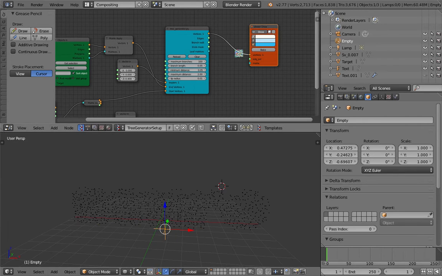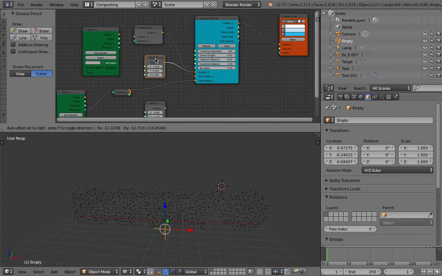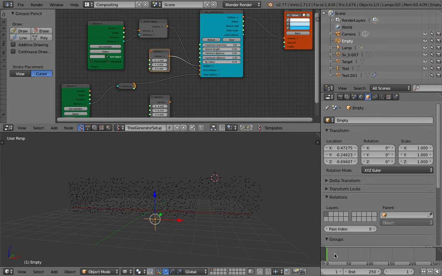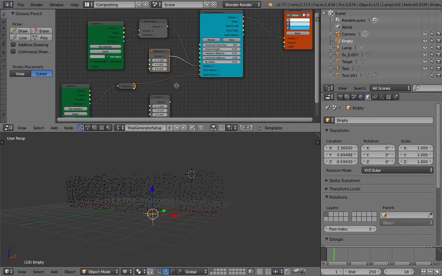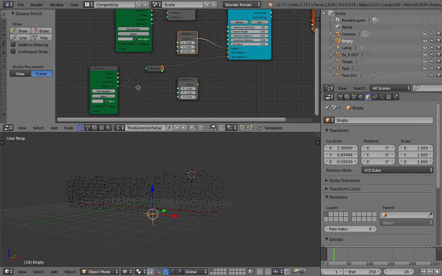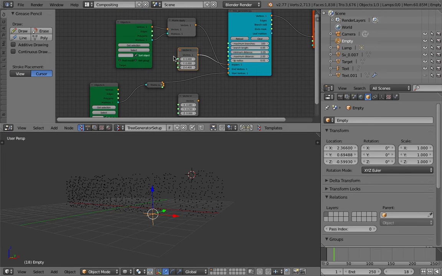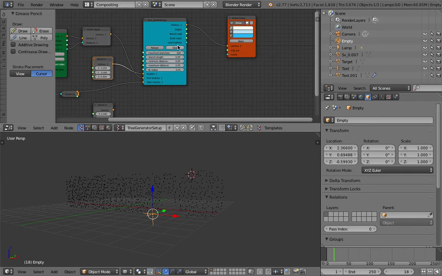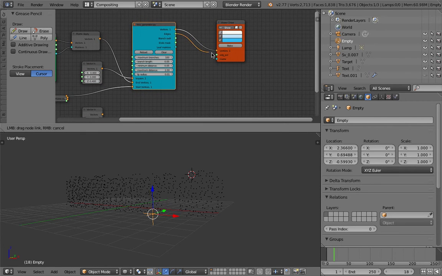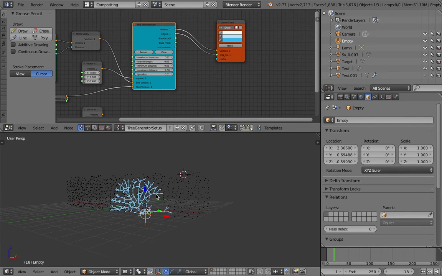Now it should be generating something. Plug in the edges. There we go.